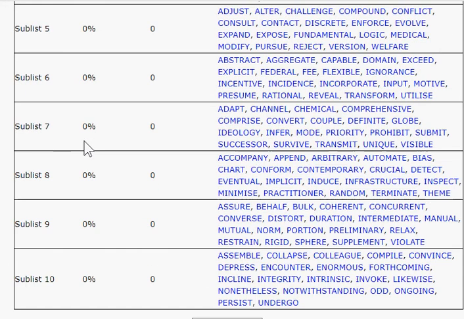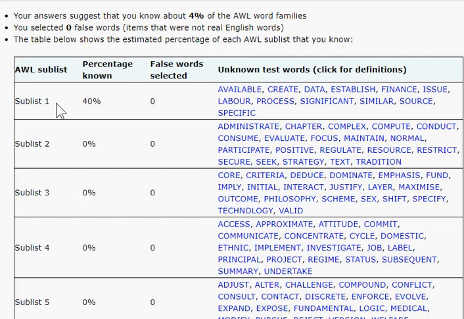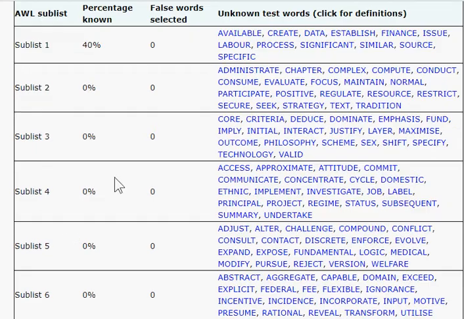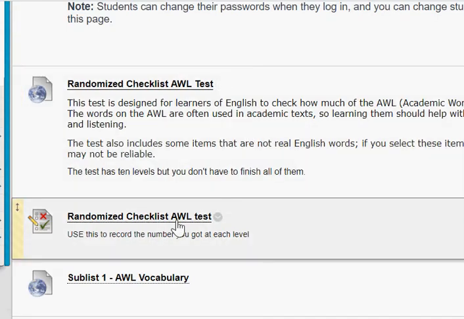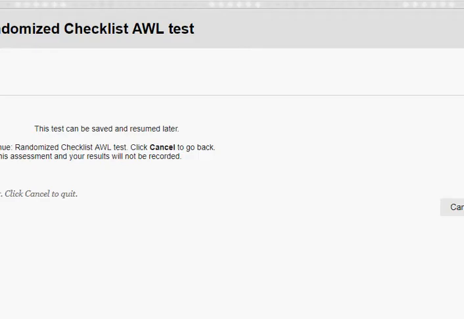As I go down, it's all 0%. I'm interested in number 1 to number 6. I'd like you to get these 6 scores, write them down, or keep the window open, and then go back to Blackboard and put them into a small test area. So it's not a real test, it's a place to put in your scores.